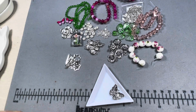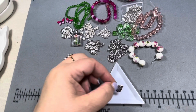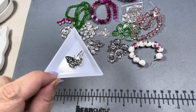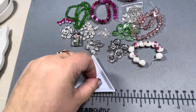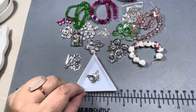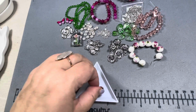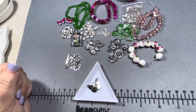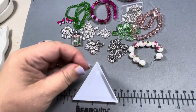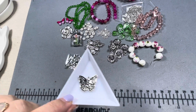Whoops. And it's on the floor. I tell you what, it never fails. I'll get him later. I always drop something. If you do too, let me tell you, we are sisters from another mister, because I must drop 15 things a day. Anyway, going back to our regularly scheduled program.